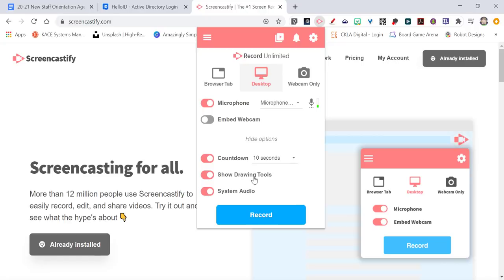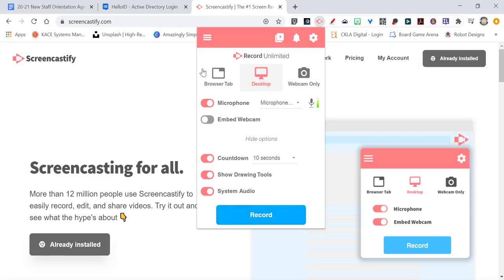You've also got an option for drawing tools. I'd recommend leaving this on. So this will be a little bar of tools that'll show up in the bottom left hand corner, and this has things like pausing, playing, adding annotations, all that stuff on there. So I'd recommend leaving that on. And then system audio, the last setting here, is to record any sound that your computer would make. So if you're going through your computer and you want to hear the clicks, or say you're making something that's got sound in it, this will allow you to record that sound also.